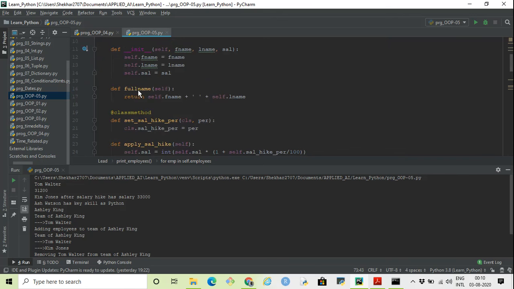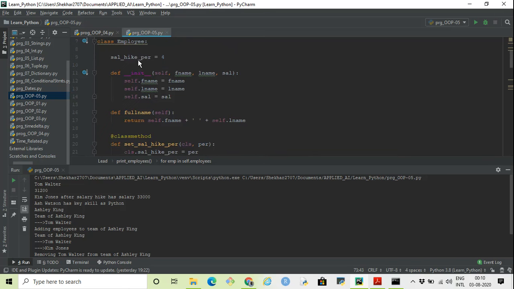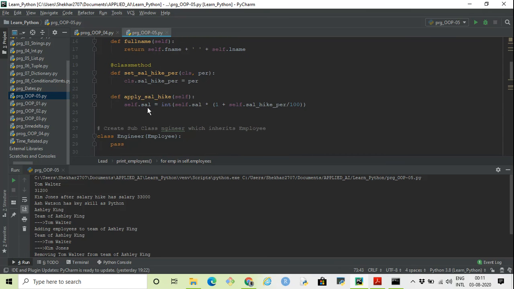Full name instance method returns the first name concatenated with last name, and then there is a class method set salary hike percentage which sets the class variable salary hike percentage with whatever value we are passing. Then there is the apply salary hike instance method which applies, or you can say gives, a salary hike. Okay, now this is the class that we have.